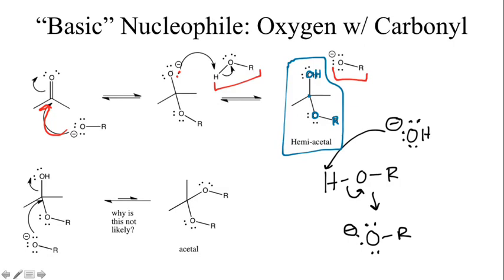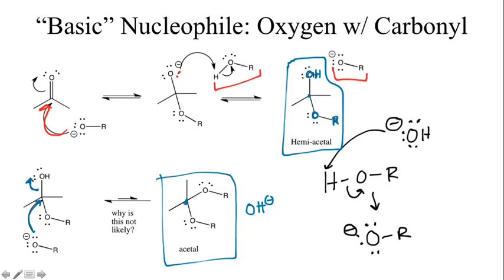So given the right circumstances, we could now take another molecule of our nucleophilic oxygen, and that can now attack. Okay? In the process, we're going to want to kick out our leaving group, which in this case is OH minus. So if we look at our products, we would get our OH minus, and now we have officially our acetal.